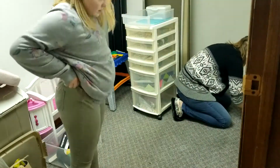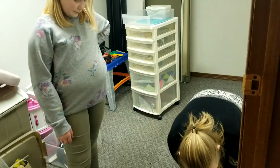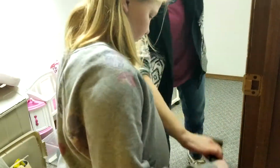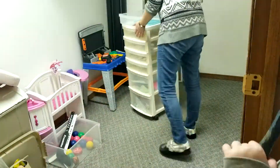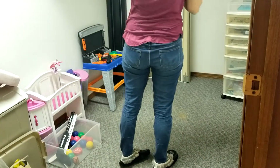Alright, we are finally to these doors, and in front of the doors yet are some closet doors, actually from our closet in our bedroom, and we never put them back on because we always had them open anyway, so it seemed pointless. They just took up space. We had to walk around them.